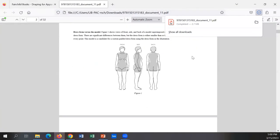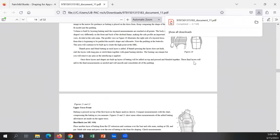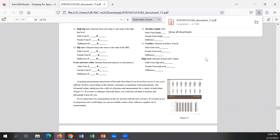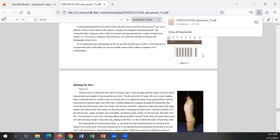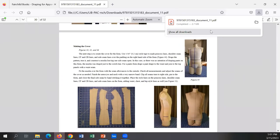Actually, during the pandemic, I was stuck because I wanted to do male designs, and I didn't have a dress form, and I couldn't just walk into the studio and get one. Campus was closed. So right at the end of this document, for how to create a special body type, a specific one, I took a foam dress form, flattened the bust, and created a male shape from that dress form. I found that quite fascinating, and I would say do that as your first step, because then you really start to understand the differences physiologically in males and females, and that'll give you a stepping off point.